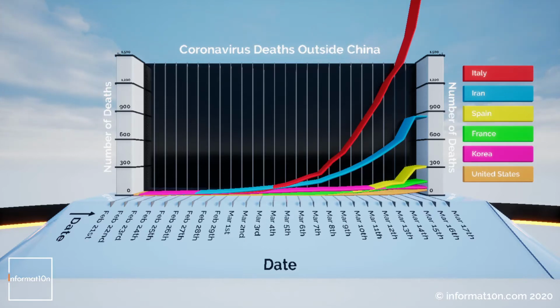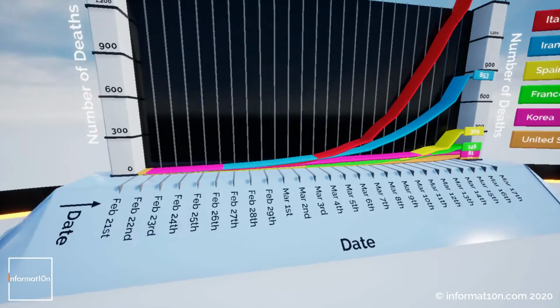These 6 countries currently, as of March the 17th, have the highest number of deaths in total other than China. You can see Italy, the red line, has the highest rate overall, and that curve is going up very steeply. Second to Italy is Iran. Their curve started rising a little bit earlier, so they were having deaths occurring a little earlier in March and late February, but that curve has not gone up as steeply as Italy's. For Spain, the curve has just started to rise towards the end there, and there's been quite a dramatic increase in the last couple of days.